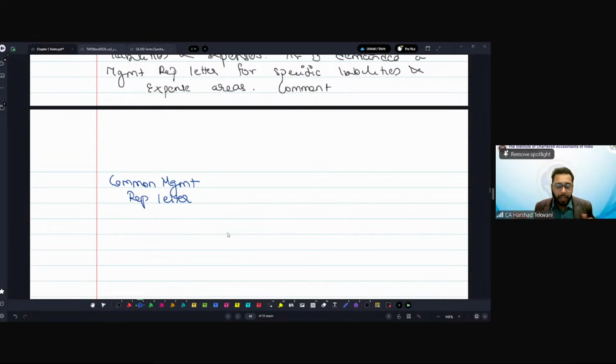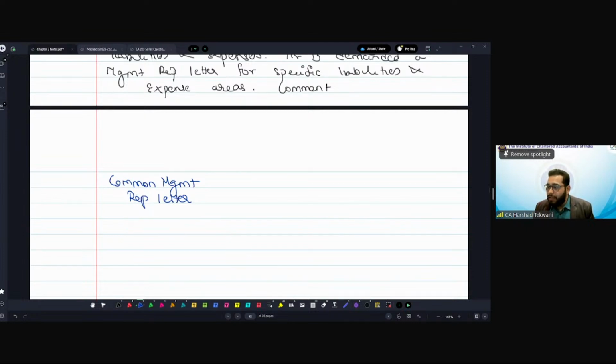there is nothing in the revenue area, everything is perfectly fine, but later on I identified a fraud. How much credibility does the management representation letter have in that scenario? Zero. No credibility. That's why wherever management gives a representation letter, we should be aware that management is also providing a letter elsewhere, and we should not be relying on that, because now its credibility is zero. And you will only come to know that when there is a common representation letter that has been given to both of the joint auditors.